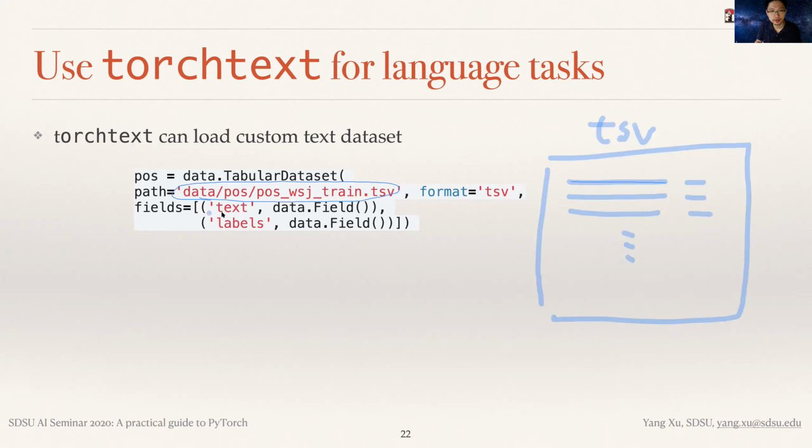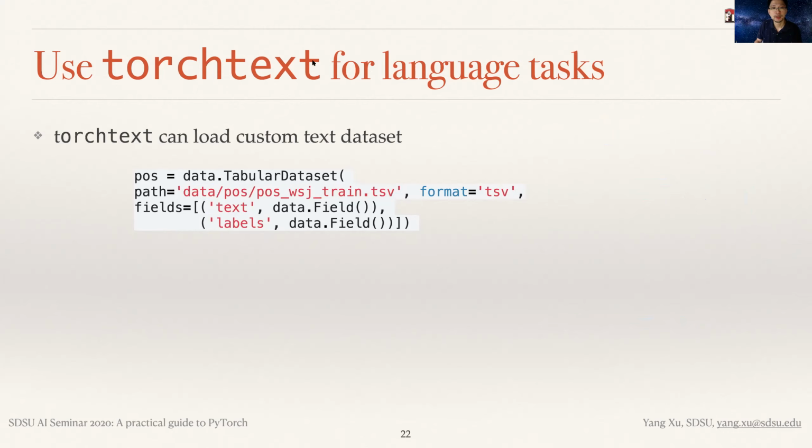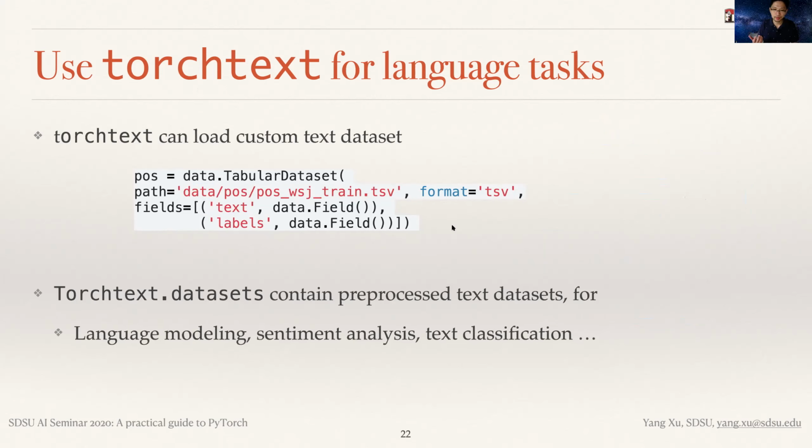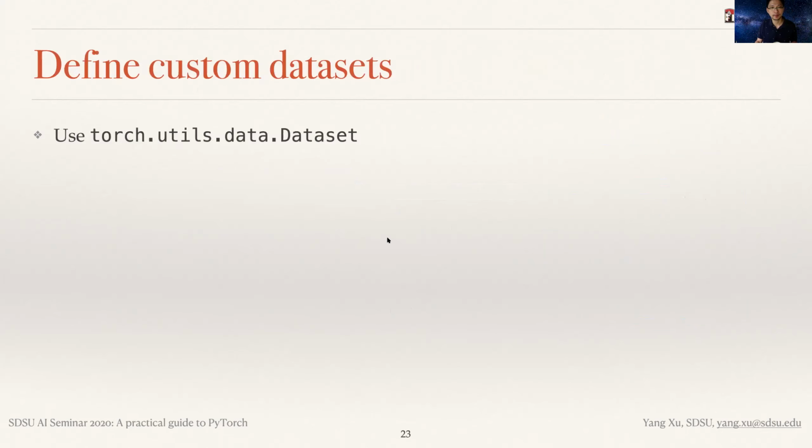And it gives the fields: the first column's field is text, and the second column's is the label, okay? So you can access them with these keywords. One more important thing is that it helps pre-process the text for you. It can load the pre-trained embedding for you, and it also supports various ways of mini-batching operations designed for different tasks. Okay, for a language model, the way the mini batch should be organized is different from text classification.